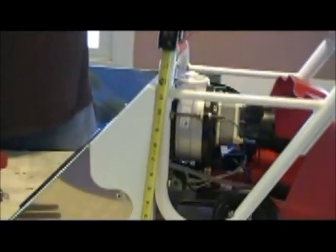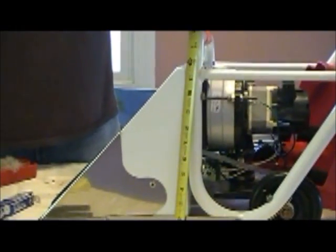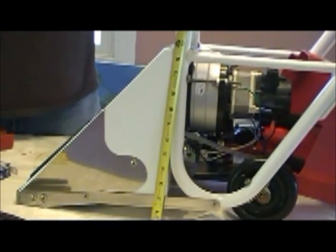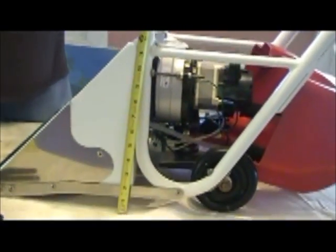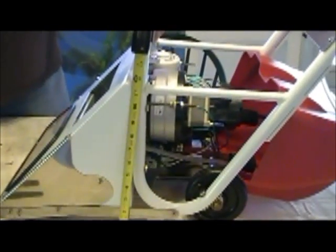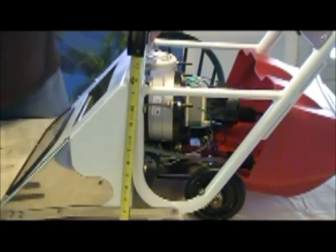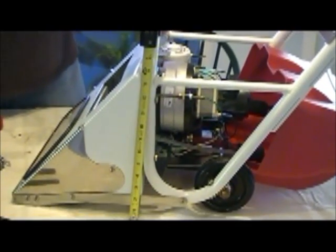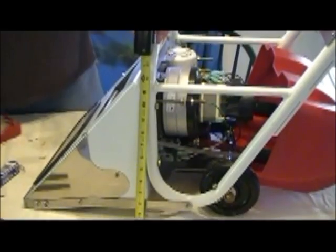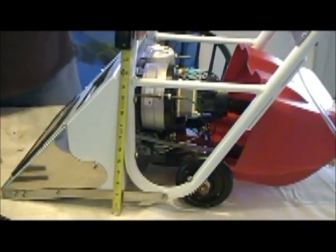If you look where the vacuum motor is, where the vacuum enters the recovery tank, it's about 10 to 11 inches high. This machine only has to lift the water that high. So the vacuum motor's only responsibility is to get that water into the recovery tank, and it doesn't have to lift the water very high to do that.